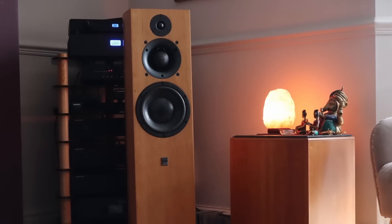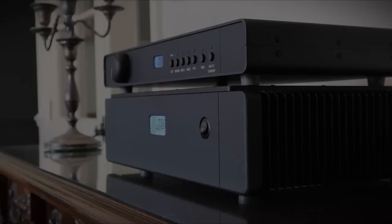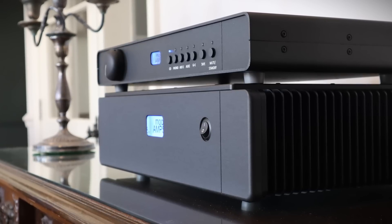Look out for the upcoming ATC SCM40 review for how that combination fared. More Amps are off to a great start with the Angel Pre and Angel 4 power amplifiers. The level of transparency is beyond any amplifier I've reviewed to this point. Some of you will expect more thrills and spills in terms of dynamics, soundstage, and kicking bass lines from amplifiers around this price — and that's fair enough — but if you want to take things up a level or two in terms of clarity, refinement, and natural presentation, you should check out the More Angel Pre and Angel 4 power amp, if you're fortunate enough to live somewhere where you can audition them. They get highly recommended from this channel.